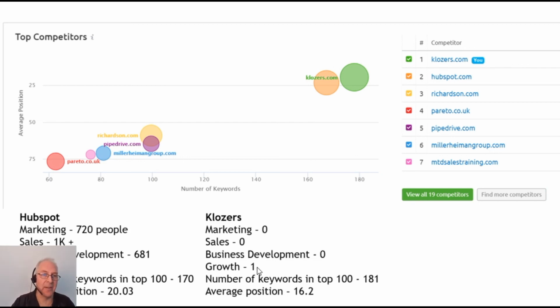Now, why am I calling myself growth and not anything else? Well, most of our customers come to us because they can't generate enough leads. They're not getting the sales they want, and that's because everybody's still using this traditional silo organizational function of marketing and sales. You've got to bring sales and marketing together. The best marketeers can sell, the best salespeople can market. You've got to bring them together and focus on growth. The metrics for growth are way more important than the metrics for marketing and sales.